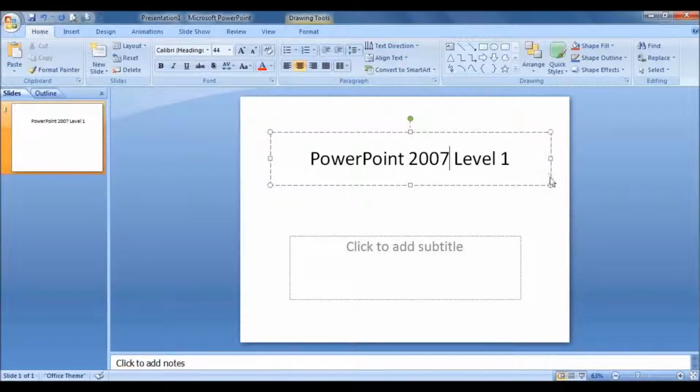You can also, you see all these little circles and boxes around the edges. These help you resize the text boxes that you have in your slides. So if I go to the corner here at the top right, you notice the mouse is now two arrows. That gives you an idea of how you can drag it, which direction you can drag it in.